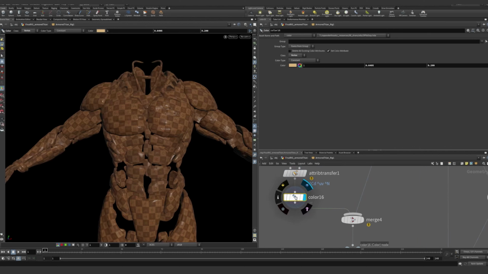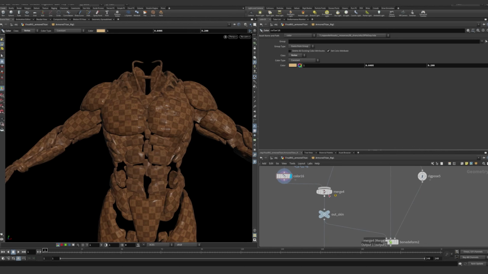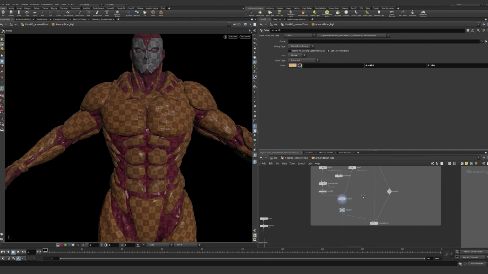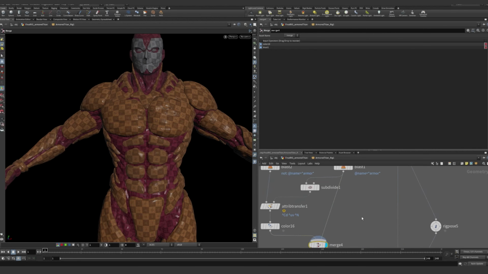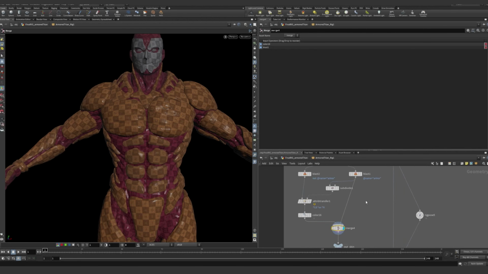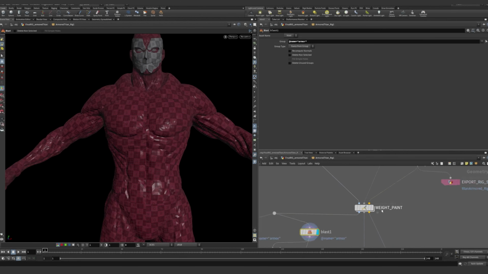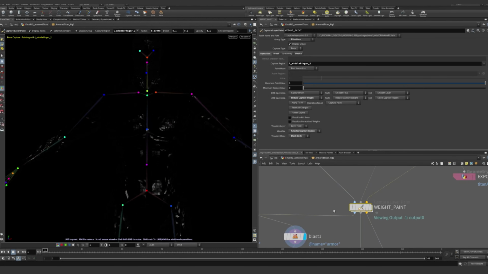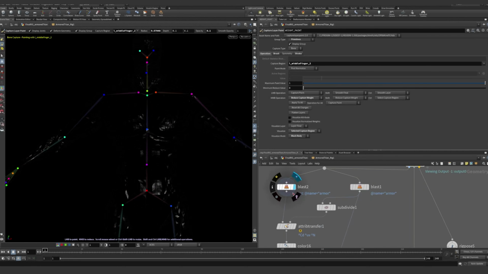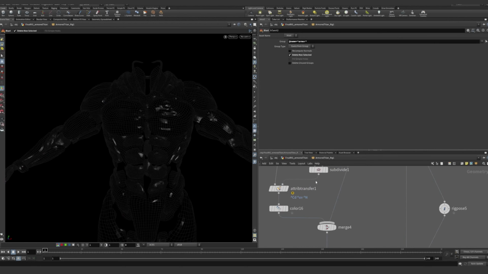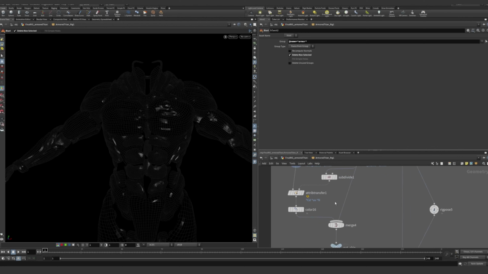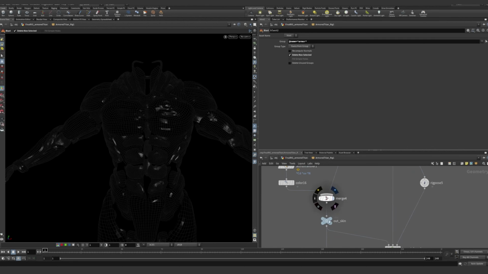Yeah, right here we are coloring again. We are bringing all the things together with merge, both the flesh with all the weight paints corrected and the armor in here with the transferred attributes.